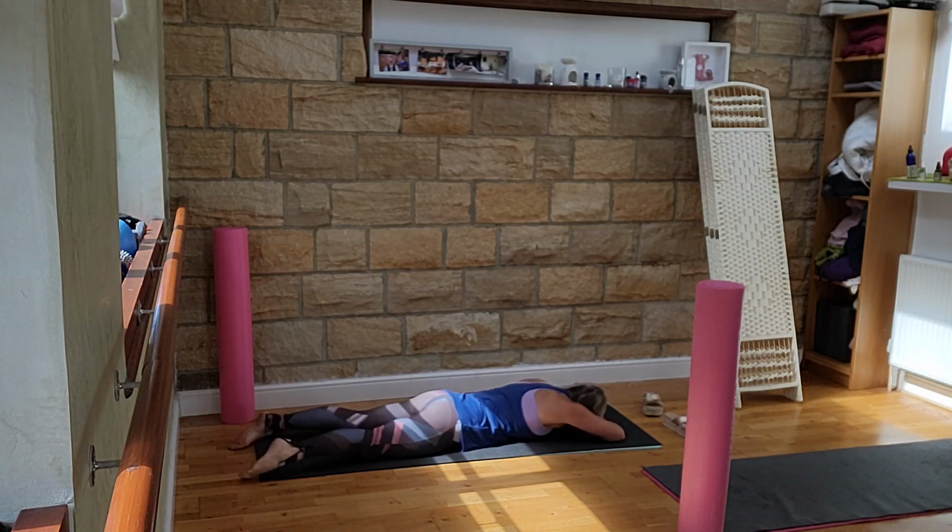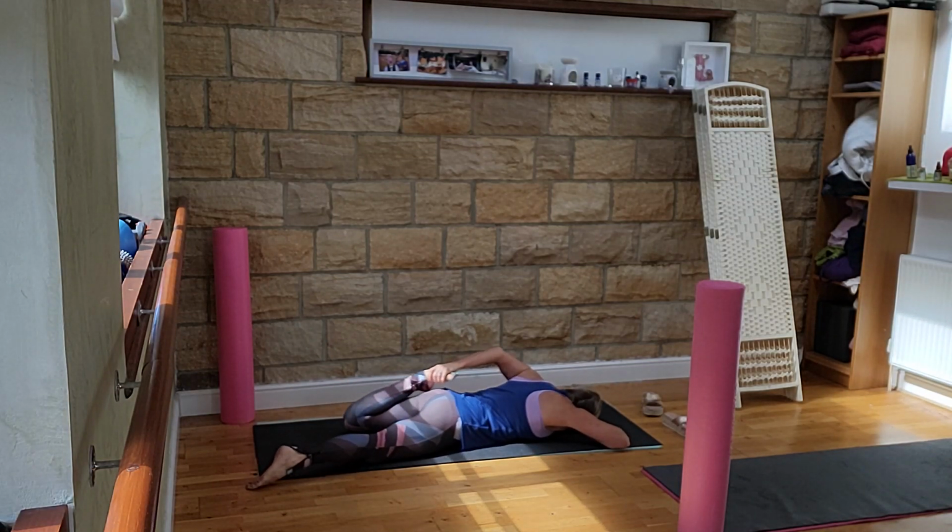And then switch. So again, right heel, you might be tighter on this side, you might be less tight. Tuck the tailbone, yeah, your bum, and then lift the thigh away.